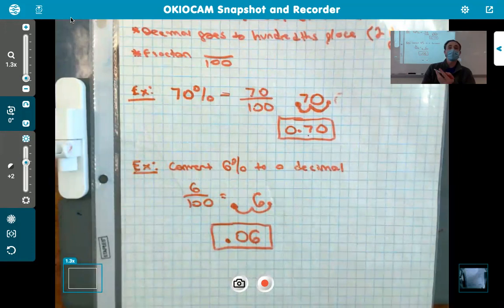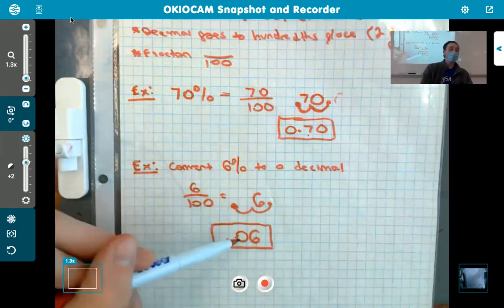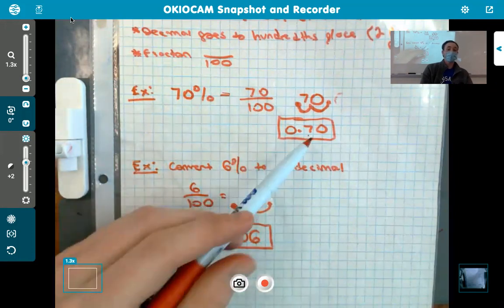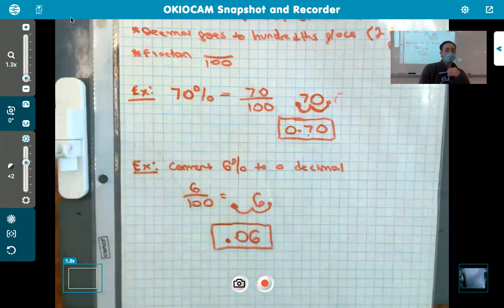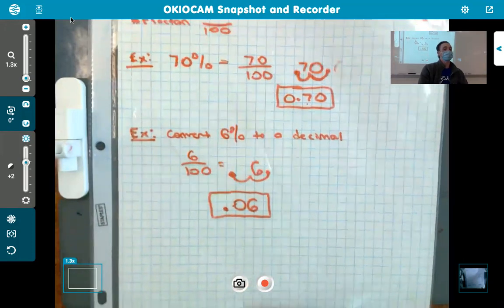So one thing that you can think about too is that your individual numbers, so the single whole numbers, 1 through 9, it's going to be 0.01 or 0.02. When it gets to double digits, that's when you start putting it in that tens place. So 0.1 is 10. We saw 0.7 is 70, right? Things like that. Any questions about that example?